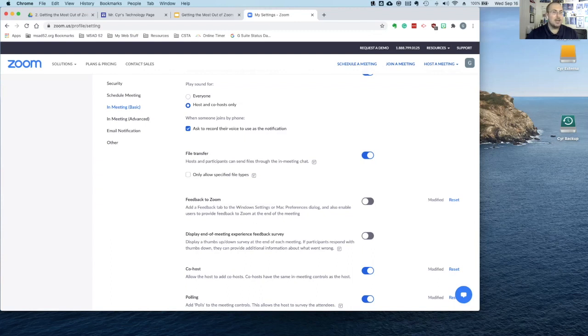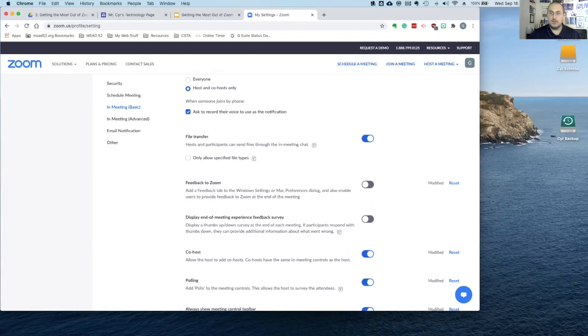And then you would hear that when they come in, because when they're joining by a phone number, you're not going to see a name, you're just going to see the phone number. So this option makes it so that you can actually figure out who that person is, because it's definitely a little bit sketchy to have someone in your Zoom room with a number and you have no idea who they are.